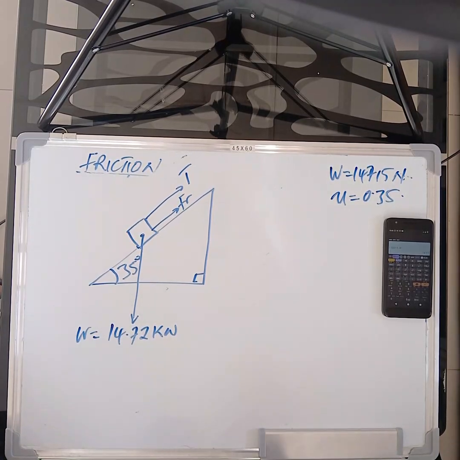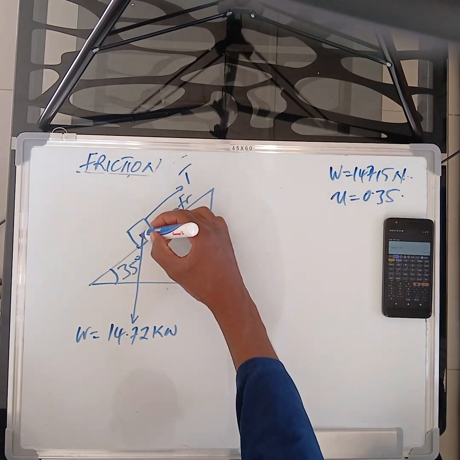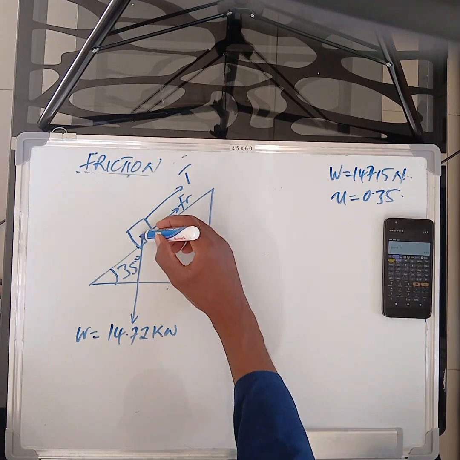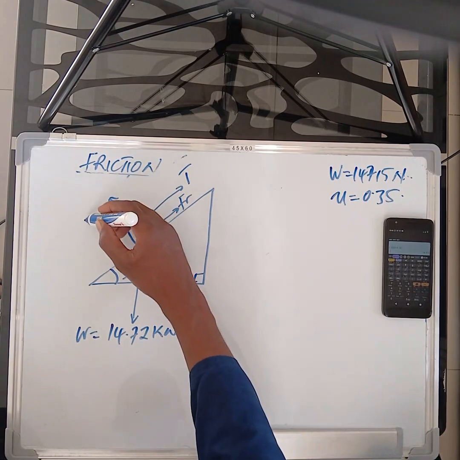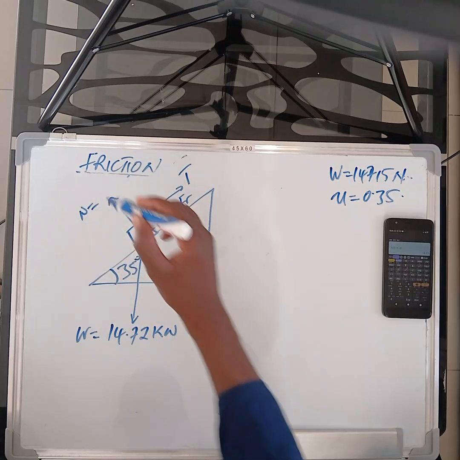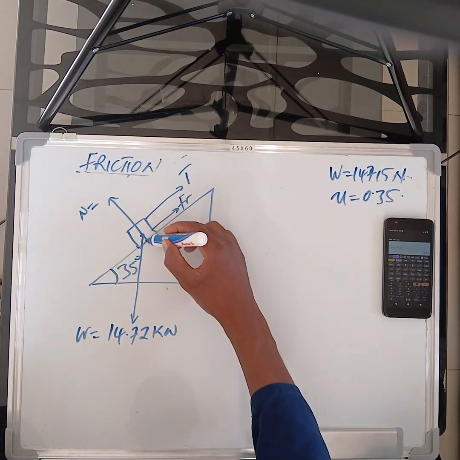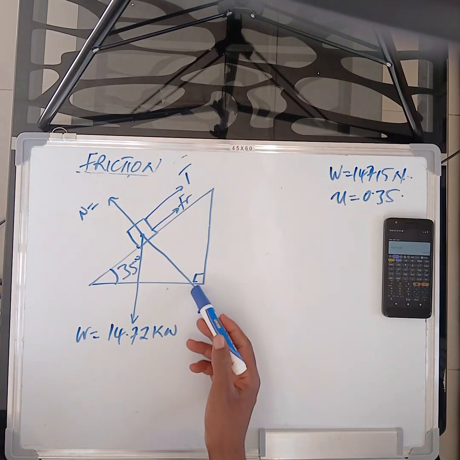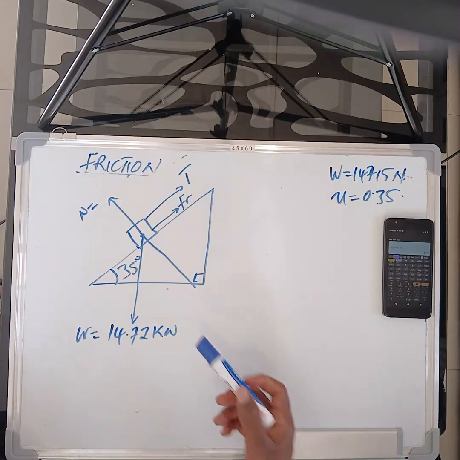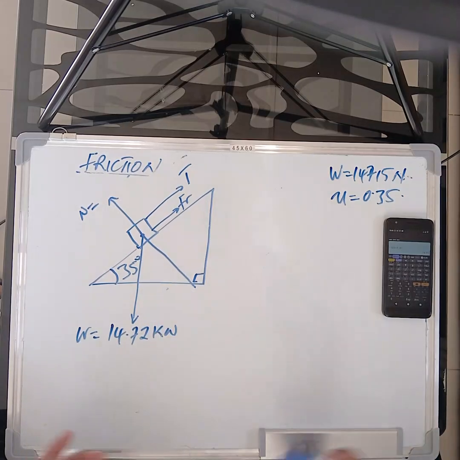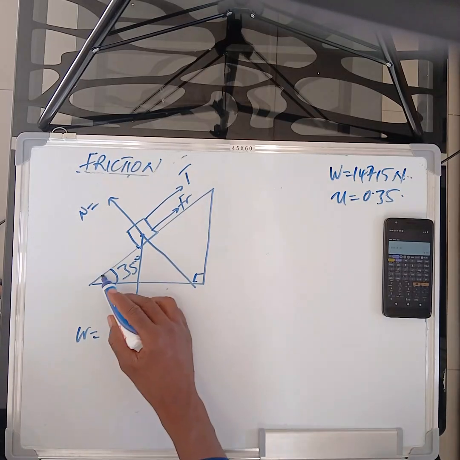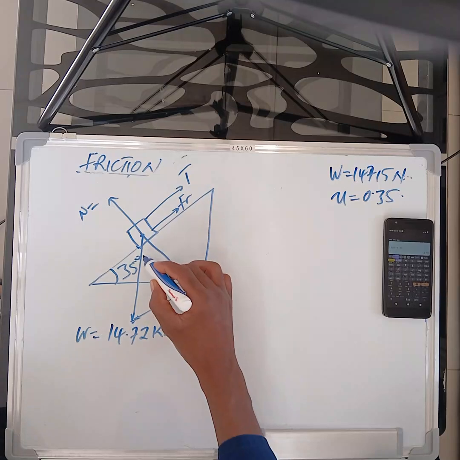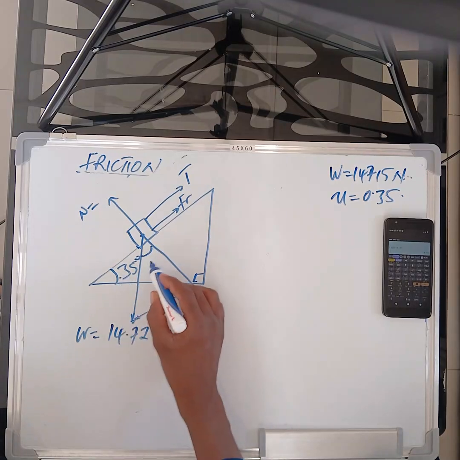So it's very important to show these steps because people who are marking you will do that. So I'm going to write 14.72 kilonewton. That is the weight. Then, remember what we said. We said the normal is always perpendicular to the surface. The surface is this one in which it's sliding. So the normal is going to go that way. Then we said just extend the normal.